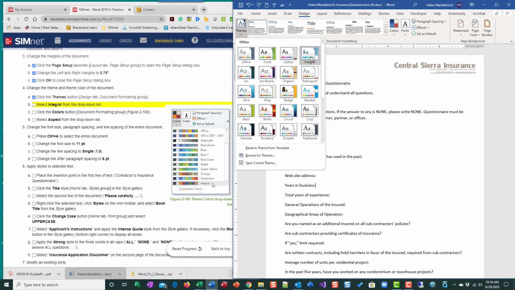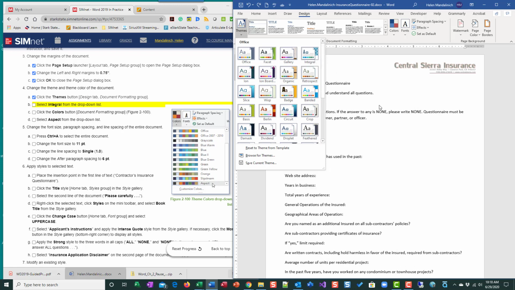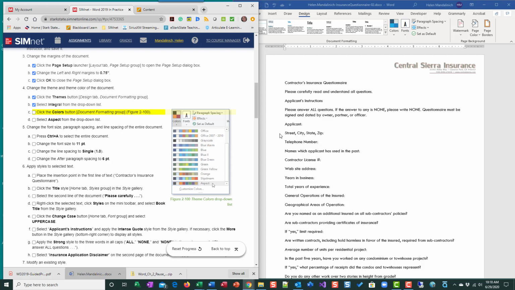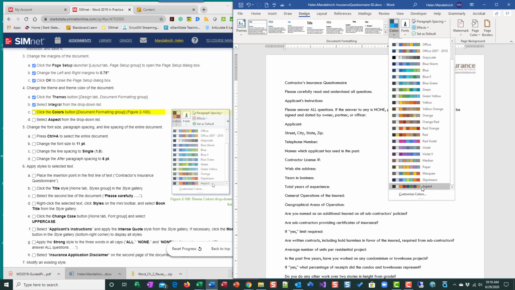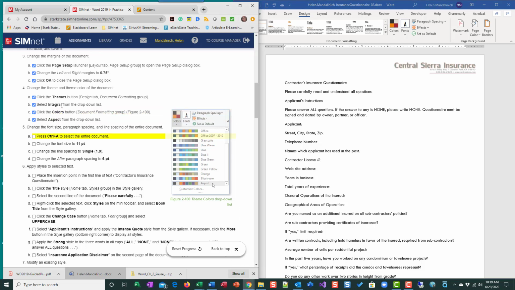Okay, so we want to pick Integral, and you can see when I point to it how it changes the underlying document. You can see it adjust. Okay, so we did that. Now they want us to change the theme colors. Right now, look here, the colors are kind of all different blues. So we want to change that. We're going to go here and do the down arrow, and we're going to pick Aspect, which I think is the very last choice in your list of galleries. And look, now we have some black, orange, red, white. So it's definitely different than the color theme that came with the Integral overall theme. So we're done with step 4.